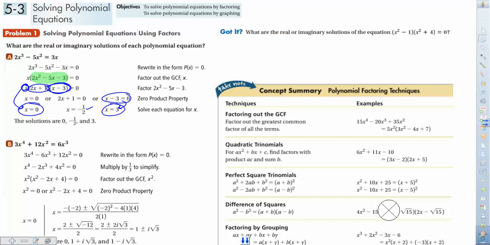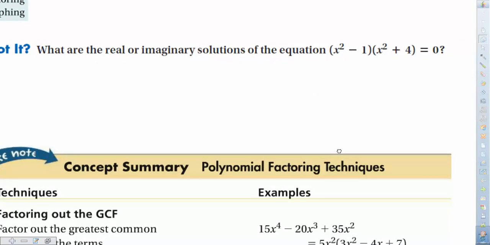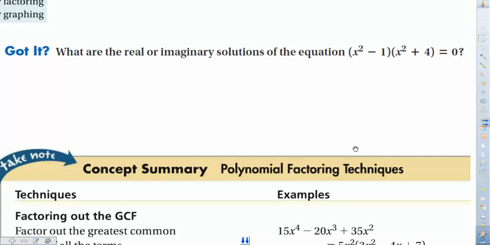Alright, so let's see some of this polynomial solving in action here. Let's look at this first problem up here in the upper right. Notice the difference in what these kinds of questions are actually asking you for. They're asking you for not only the real solutions, but also the imaginary solutions too. Very interesting. See how that slight little change in the question will force our hand to come up with a couple more answers than just the real ones.